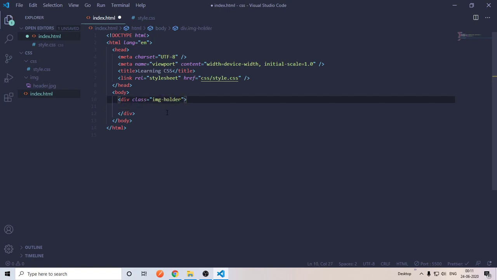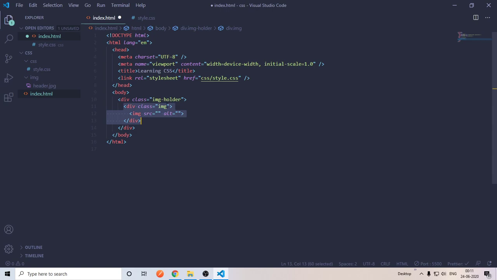It will be our parent in which we will give relative position, and the next class will be img, only img. In this I will add image tag. Why didn't I use directly image tag? Because image tag is inline. I told you it is inline by default, and we have to use it using a container, using a div tag.